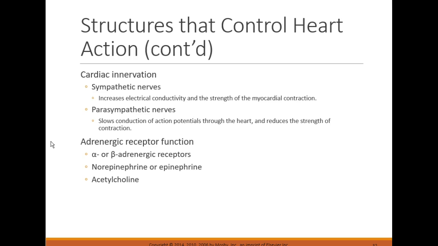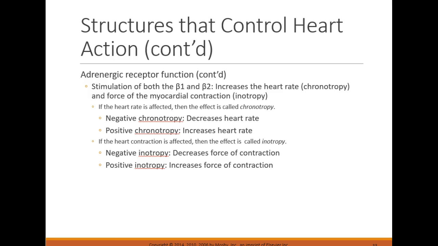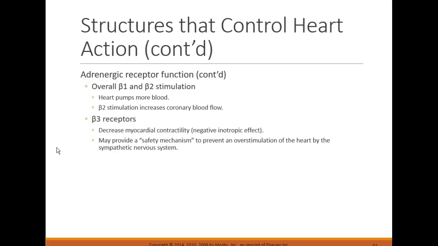And if you work in an ICU at all, you realize that we give a lot of medications to affect the beta-adrenergic receptors, medications like dopamine and dobutamine. These act on the beta-adrenergic receptors and cause the heart to pump more blood. This is why we give a medication like dopamine and dobutamine to increase the heart rate and therefore increase blood pressure.